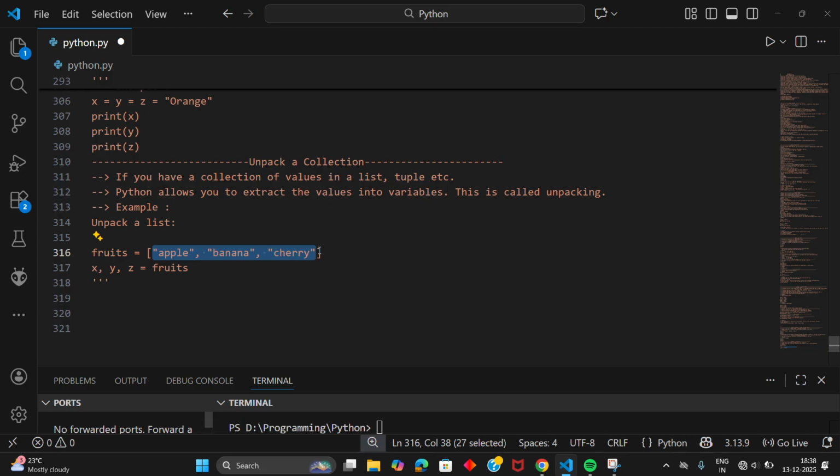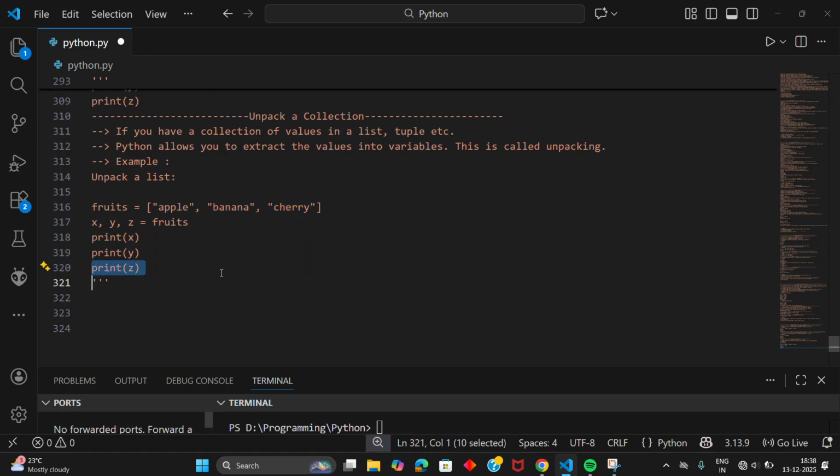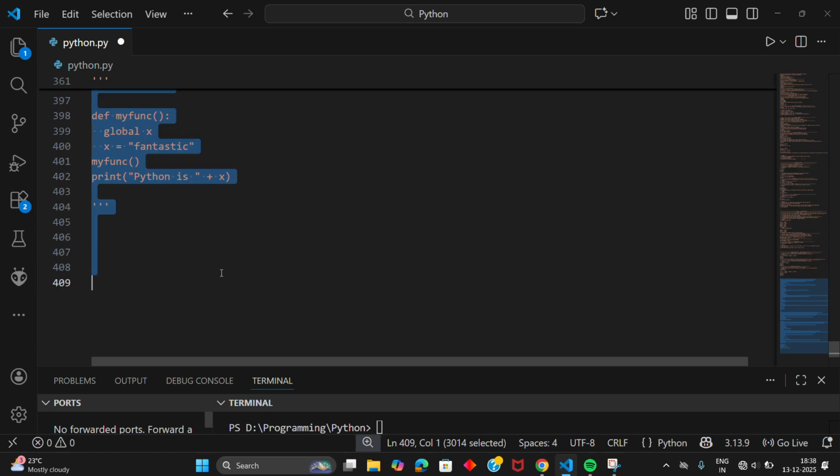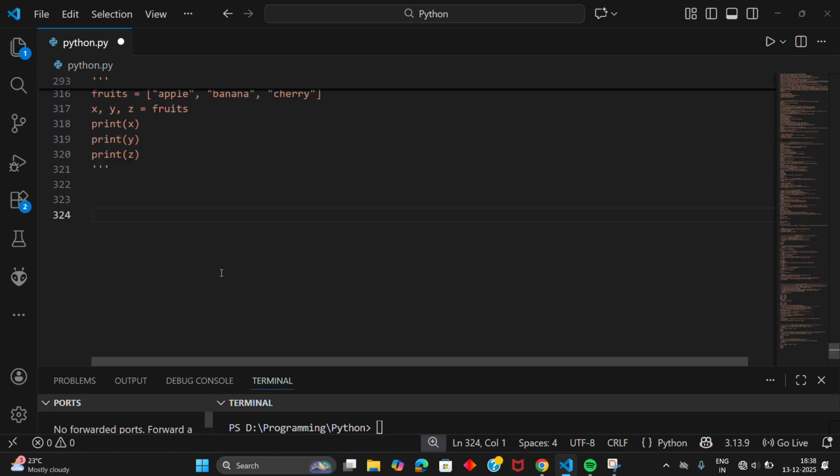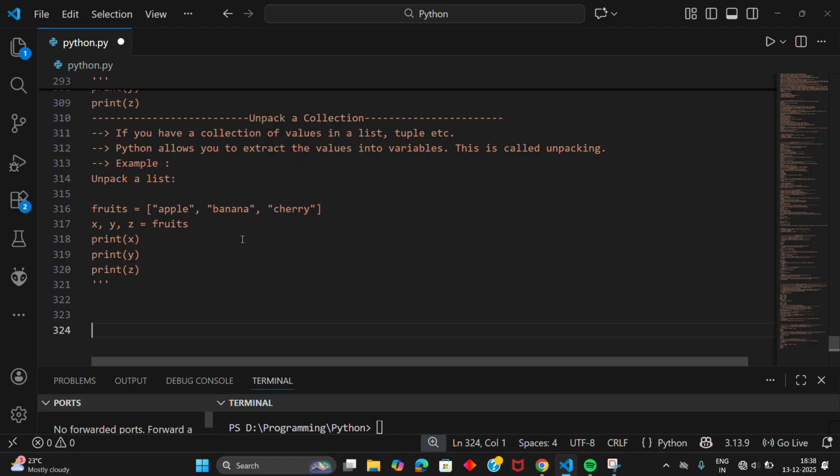That is called unpacking. We are unpacking the fruits list into three separate variables, x, y, z. So let me print x, y, and z.